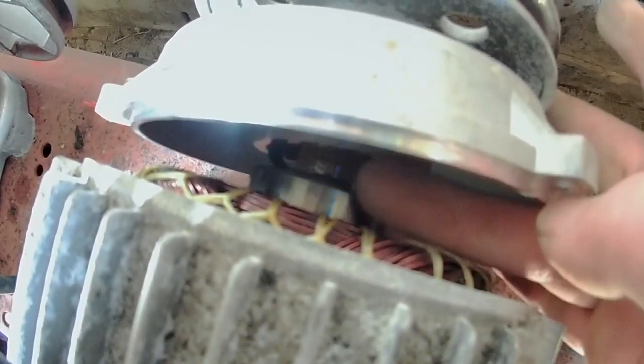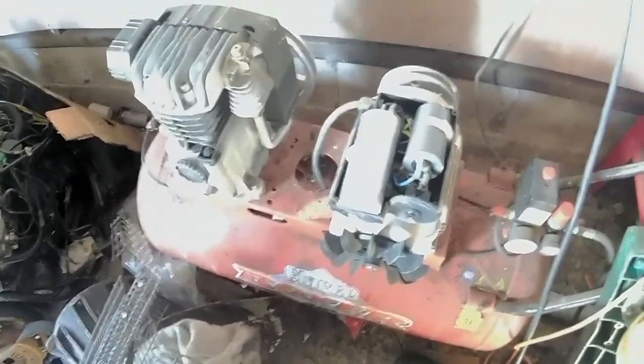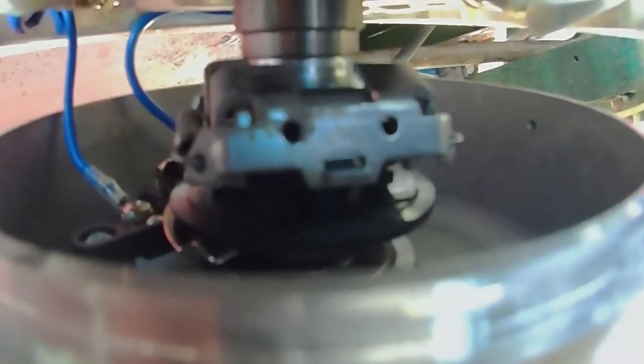All there is in this end is a bearing, nothing else. So it's obviously behind this back one. So now we're going to do that. Well, we found the switch. That in there with the wires on it. That is the centrifugal switch. That is the faulty bugger.